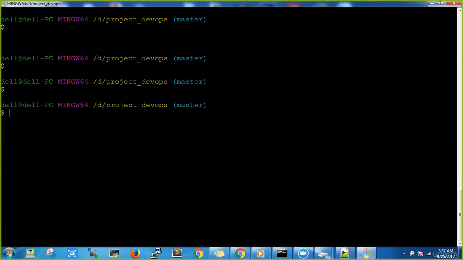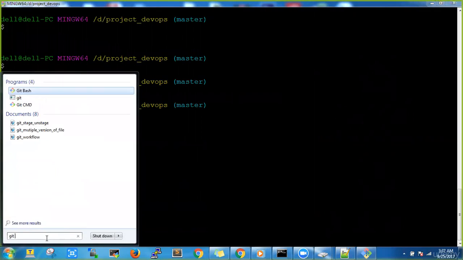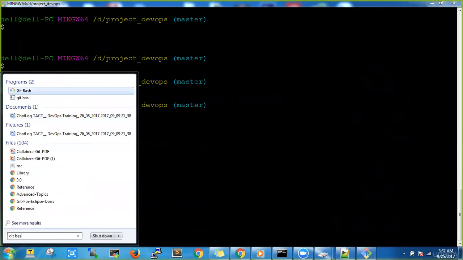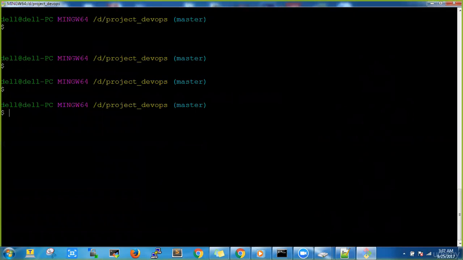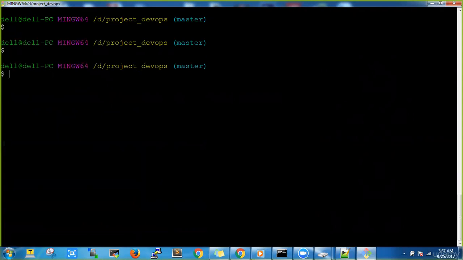In this section we are going to see the commit. So Git has different types of commit. Here we are going to use Git Bash. This console that we are seeing here is Git Bash. When we install Git on Windows, we get Git Bash by default. The font and the colors look good in Git Bash.